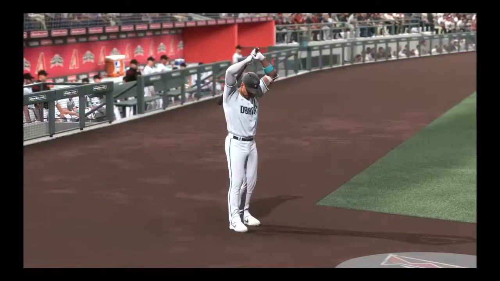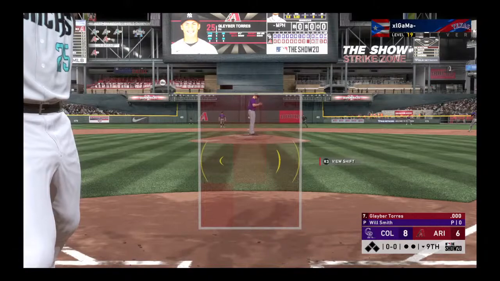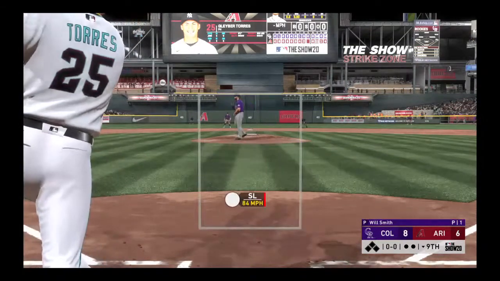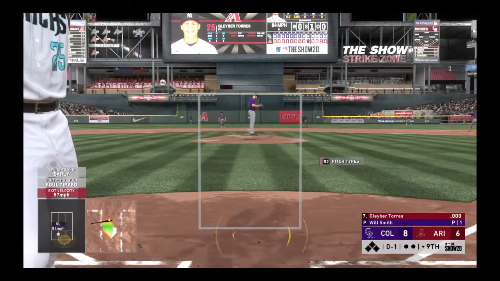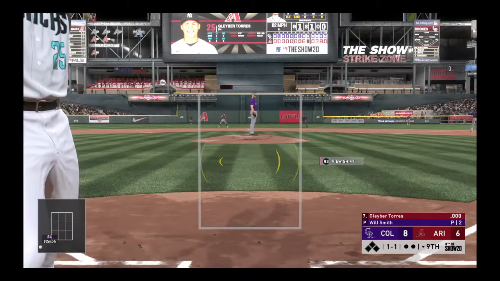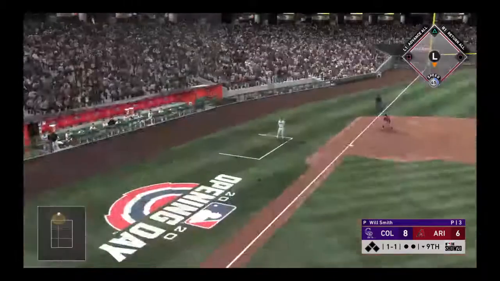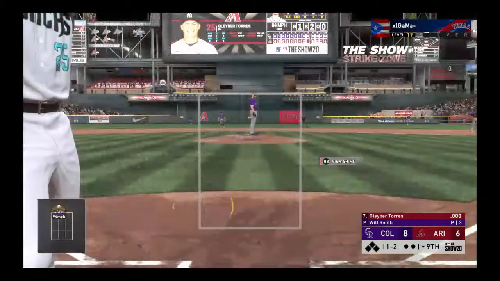Torres will be summoned as a pinch hitter here to start the bottom of the ninth. And remember, they need 2 to tie, 3 to win, so he's got his work cut out for him here. And he fouls this one off. And the slider is low and inside as he just about got him there. Turned on that one and crushed it. Just pulled it a little foul.